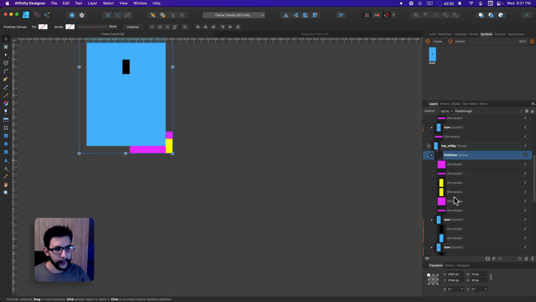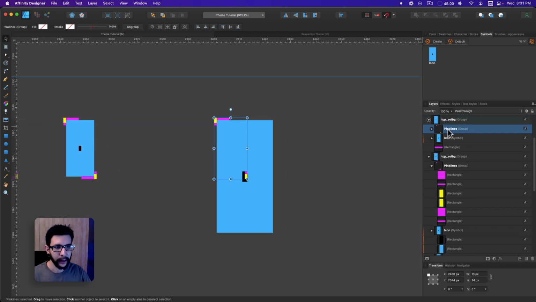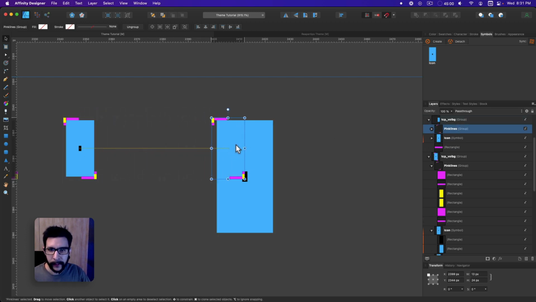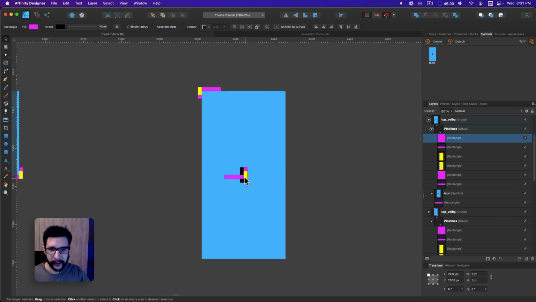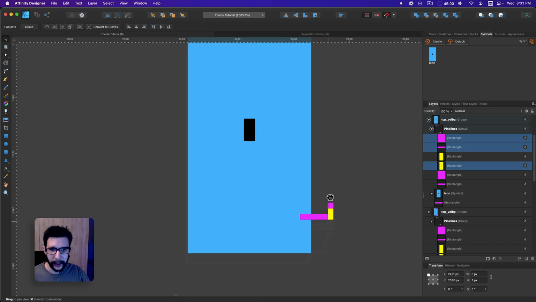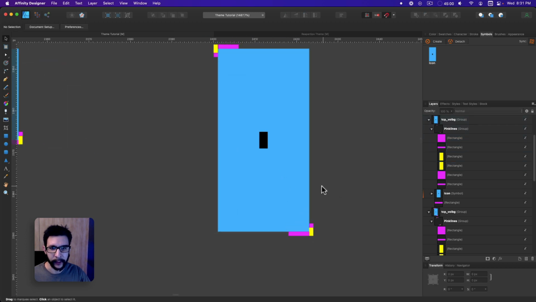Okay. So I'm gonna actually duplicate these pink lines and put it here, just because I updated them. So I'm just gonna move them, place it in the corner. So now the ones that are right here at the corner, gonna move them and try to do the same thing as this one.